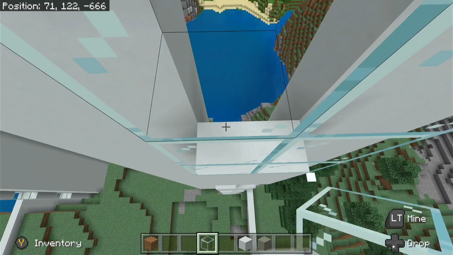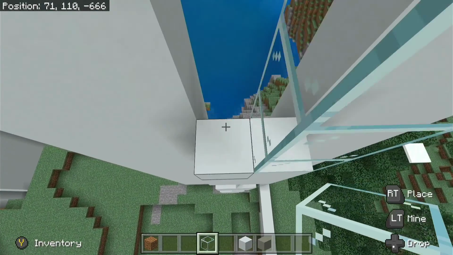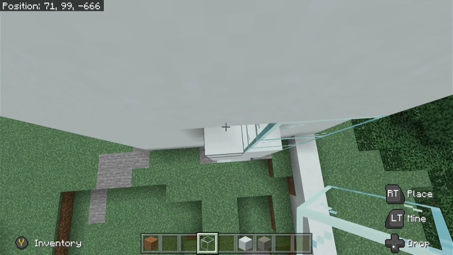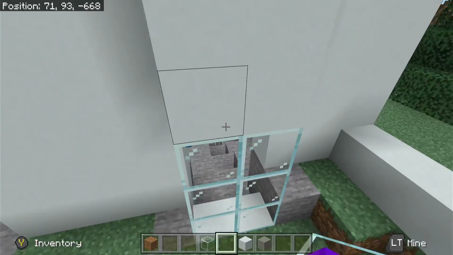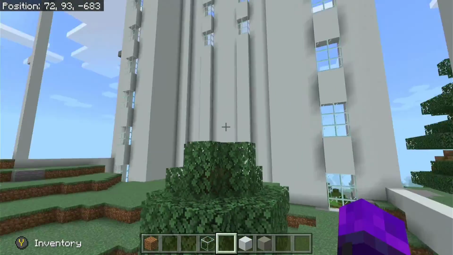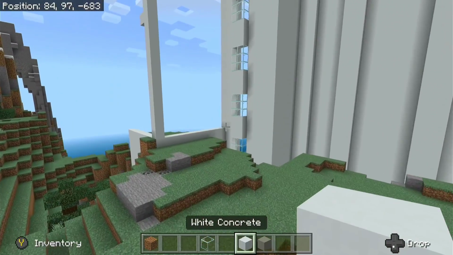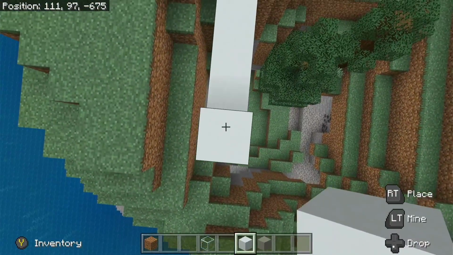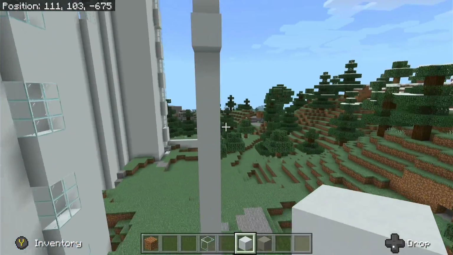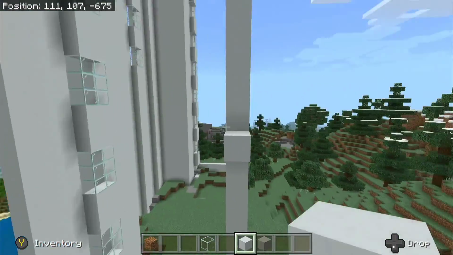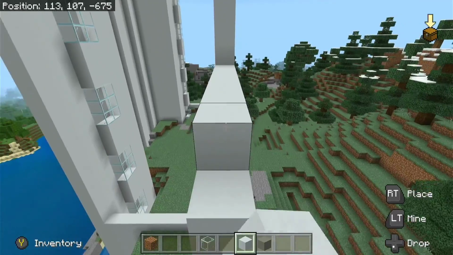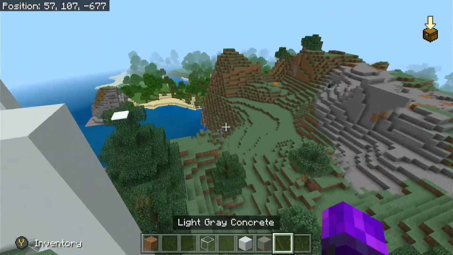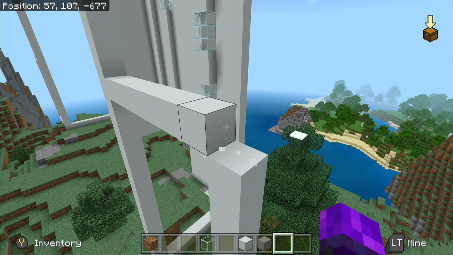Okay, that's all built in. Alright. I am just going to quickly fill in these walls.